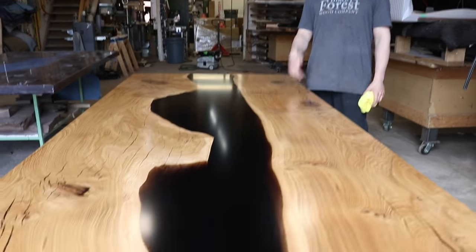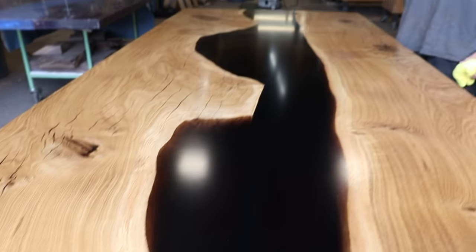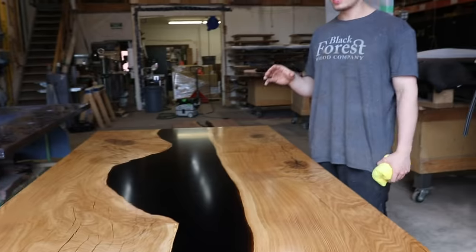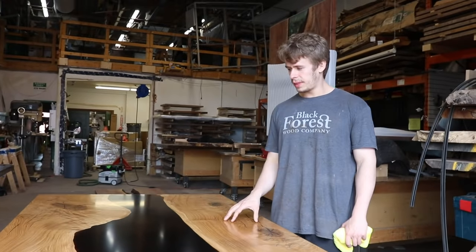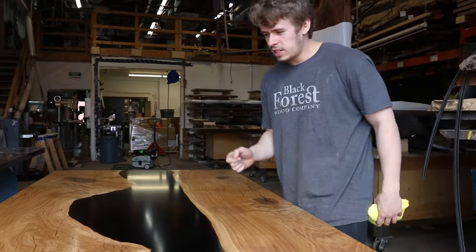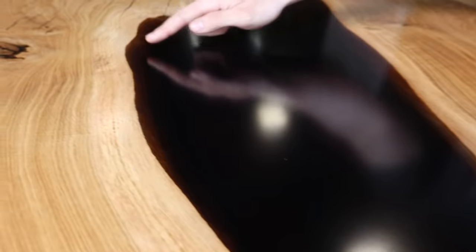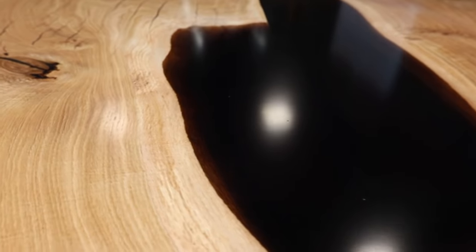Is the white oak table. You guys saw us pour this about a month ago. That was in the video where the pigeon pooped on the Nelk Boys table. So Jekko's done kind of a semi-gloss spray on this. This is an acrylic urethane that they've put on there. And the resin looks solid black, but you can see around the edges, you can just barely see the wood, and you can almost see through the table a little bit in some spots. But that's kind of what our client was going for.